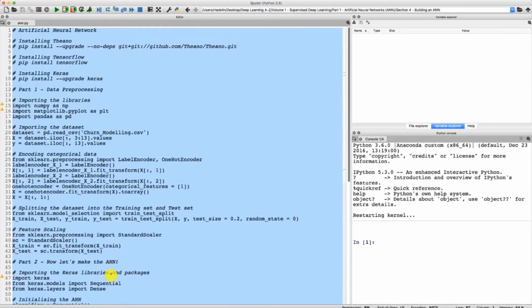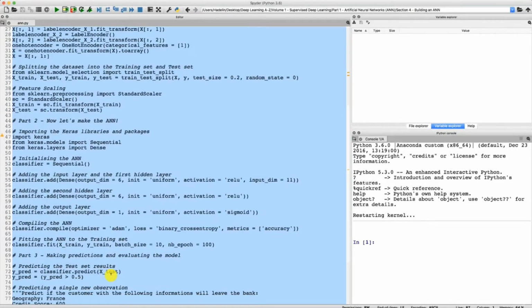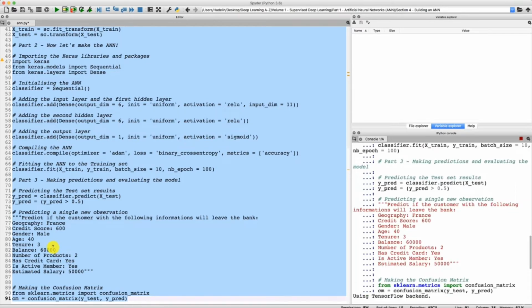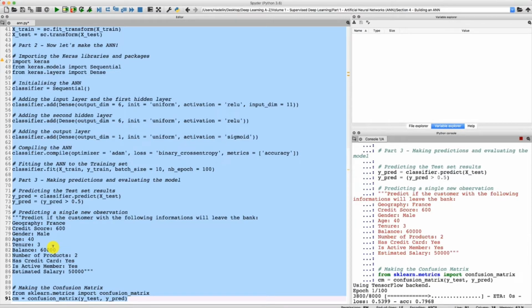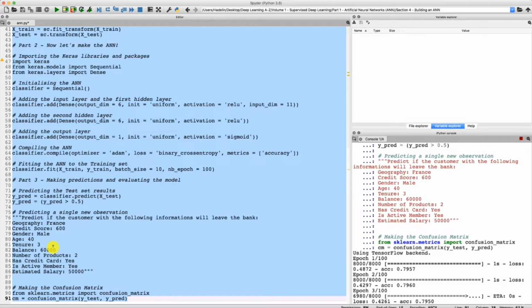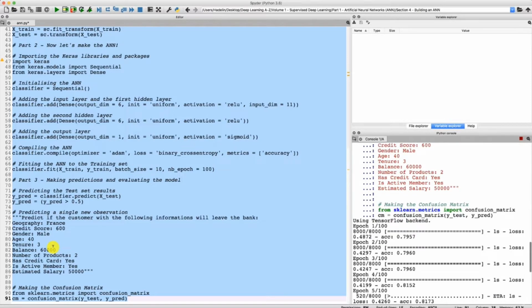So as you can see, this is the whole code with the same data preprocessing phase, the same ANN architecture, and the same code for the predictions and the confusion matrix, and I just added a new code section here for the homework. But anyway, that's the same, so I'm going to execute, and here we go, the model is now learning. Alright, so while it's learning, we're gonna explain the homework and how we can provide a solution.